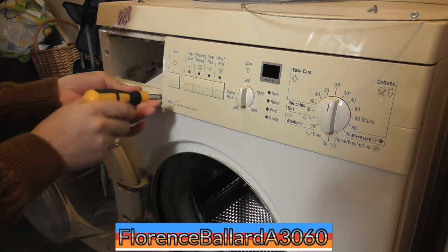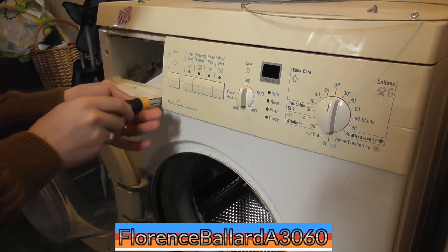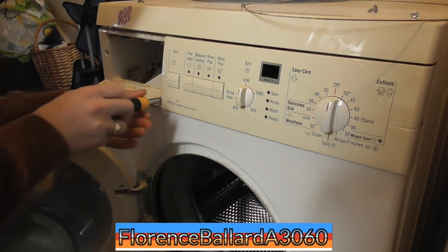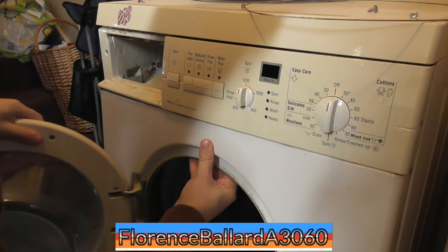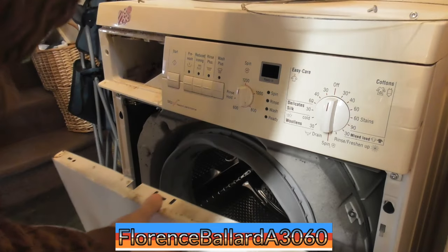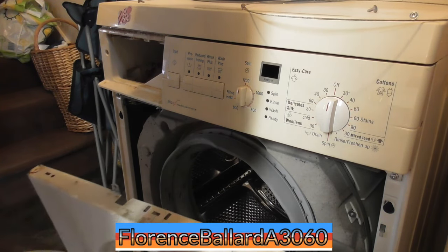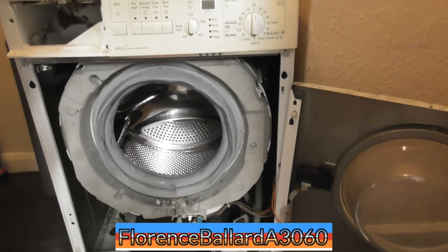Look how those Torx screws are all one size, but that ain't going to come out on its own. Right, that can just stay there for the time being. There we go. Very gently, because I know the interlock wire is still connected to that. That's a very weird looking interlock. Well, right, let's get at this thing.